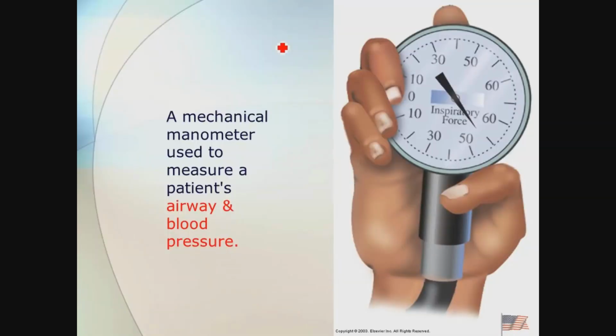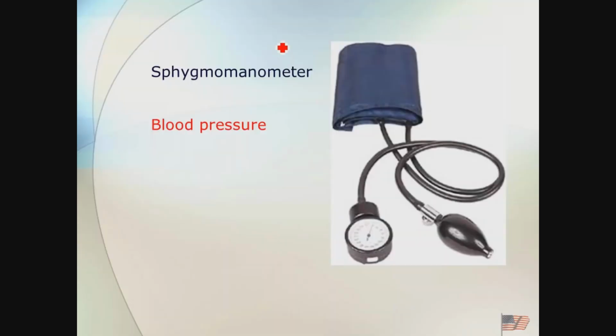This is an example of a pressure manometer that we would use on a patient's airway. So one of the tests that we're going to actually do, I think you guys do them on each other, is a maximal inspiratory and a maximal expiratory pressure. A little manometer to be able to measure that. Never seen one of these before, right?